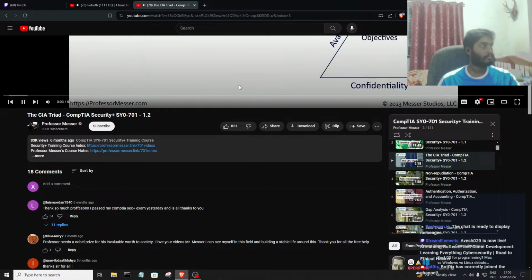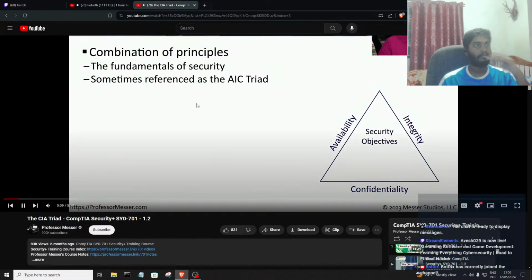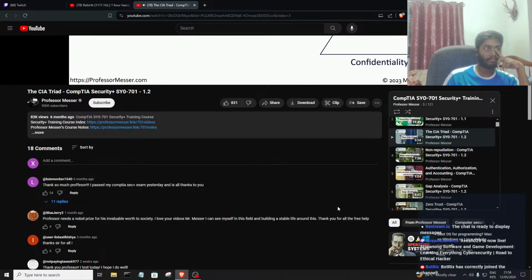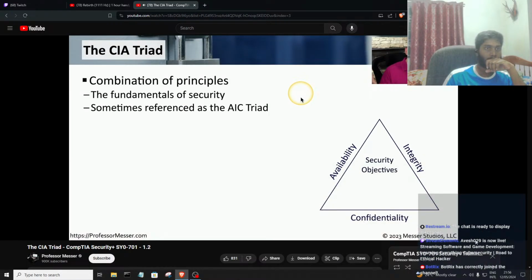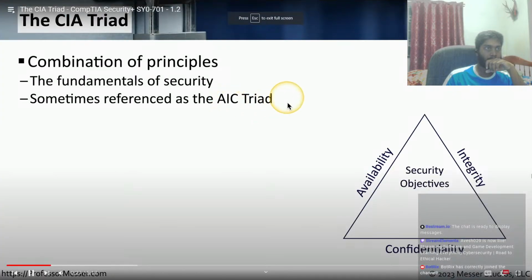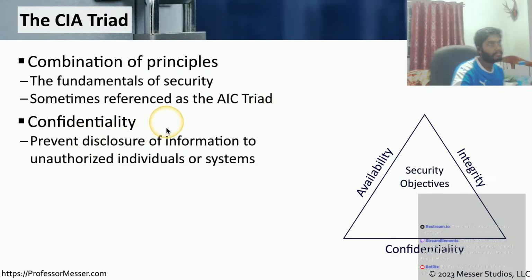The CIA triad is an easy way to remember the fundamentals of IT security. Sometimes you'll see this referred to as the AIC triad to differentiate it from the federal organization in the US called the Central Intelligence Agency. But since it's so easy to remember CIA, we often refer to the CIA triad instead of the AIC triad. But keep in mind that the CIA triad has nothing to do with the CIA being the Central Intelligence Agency. The C in the CIA triad is confidentiality. We want to prevent someone from gaining access to private information. We need to provide that information in a confidential way.